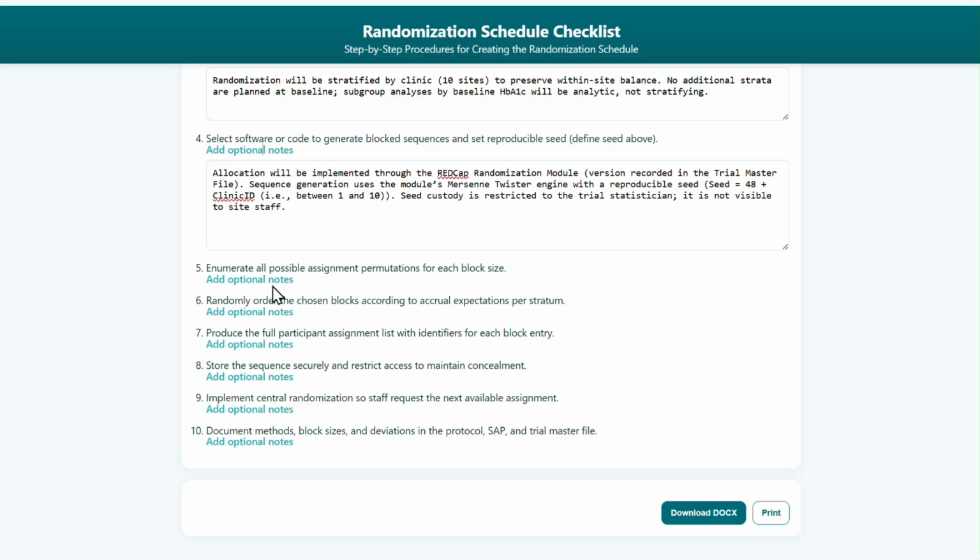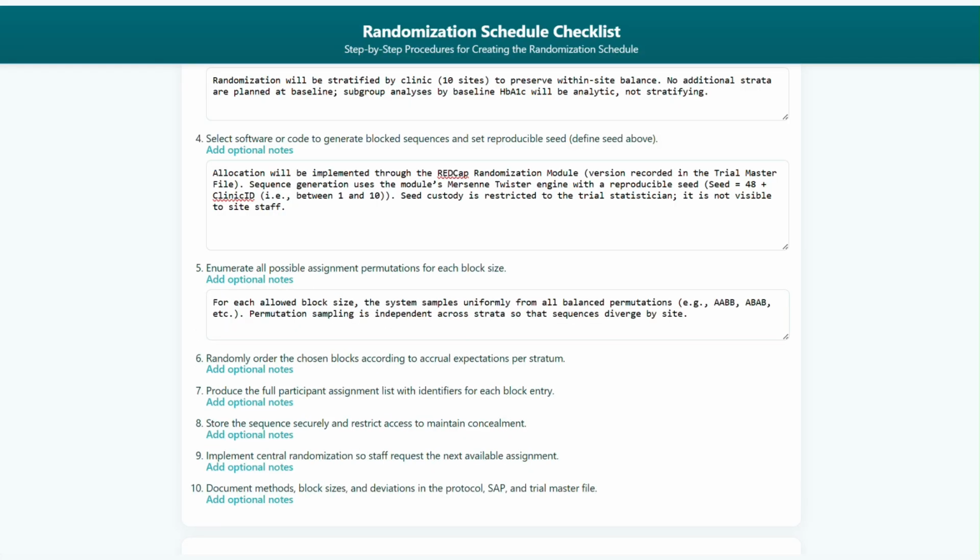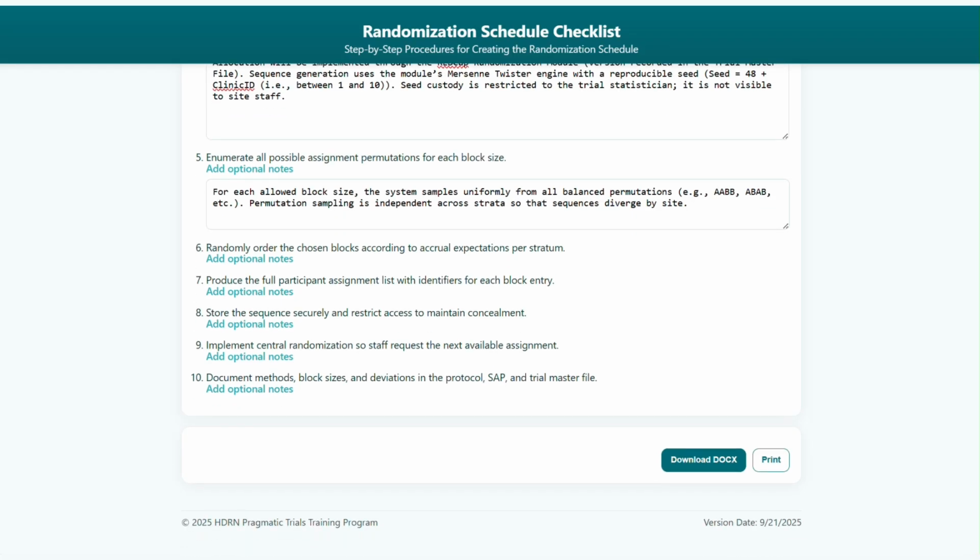Step 5. For every allowed block size, the system samples from all balanced permutations, like AABB, ABAB, BABA, uniformly at random. And because we're stratified by clinic, those permutation draws are independent by site, so sequences naturally diverge across clinics. Step 6.